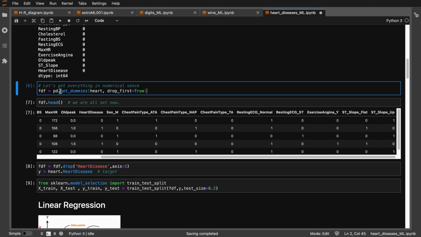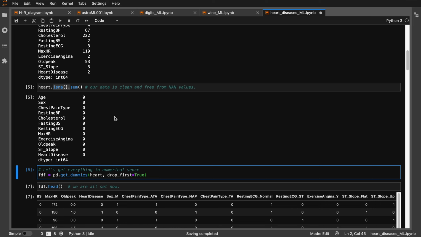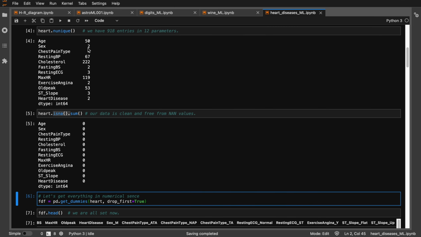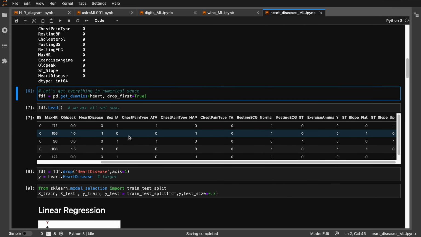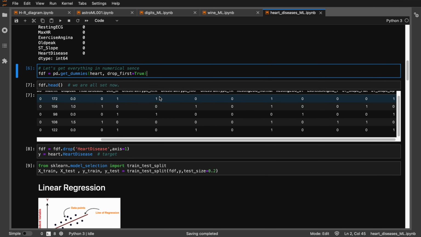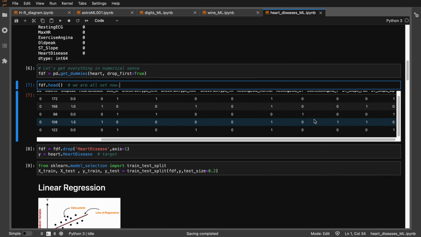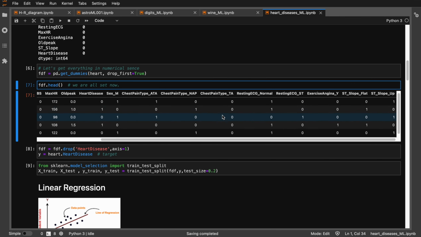What you can understand here is we are simply converting the alphabetical values into numerical ones. If there are binary values, like in gender where we have 2, it is going to convert them into 0 and 1. And if we have 4, like in chest pain, it is going to give 0, 1, 2, 3. That is how it converts the data set. So we have converted it, and this is what we get in the end, and we are all set.